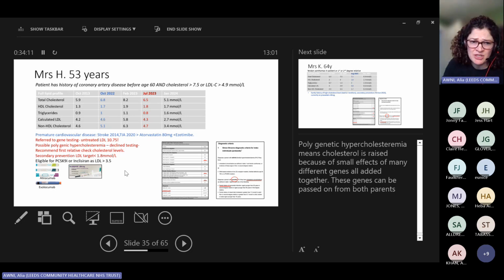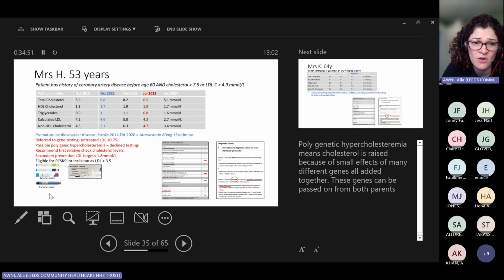Anyway, we discussed with this patient optimizing her treatment. She is qualified as she's secondary prevention. She's qualified for inclisiran, a twice-annually injection given in the surgery, or she could go for the PCSK9, which we refer to secondary care. It's a self-administered injection every 2 weeks or possibly every 4 weeks. Secondary care will screen for eligibility and counsel her, send their nurse to educate the patient about self-administration, arrange delivery, and follow up and do the monitoring.